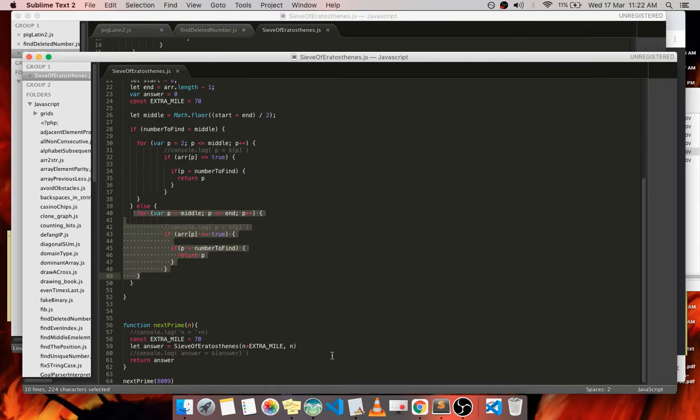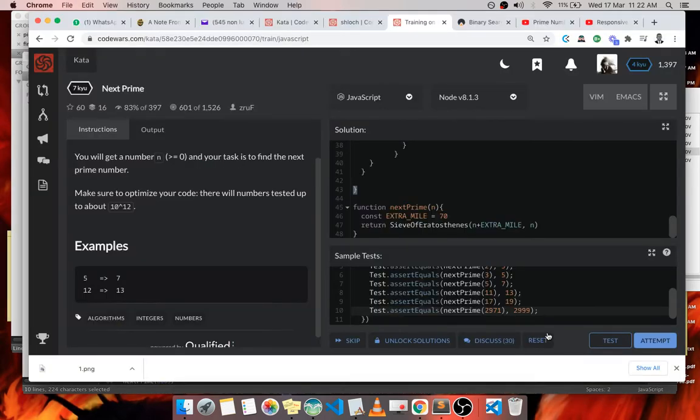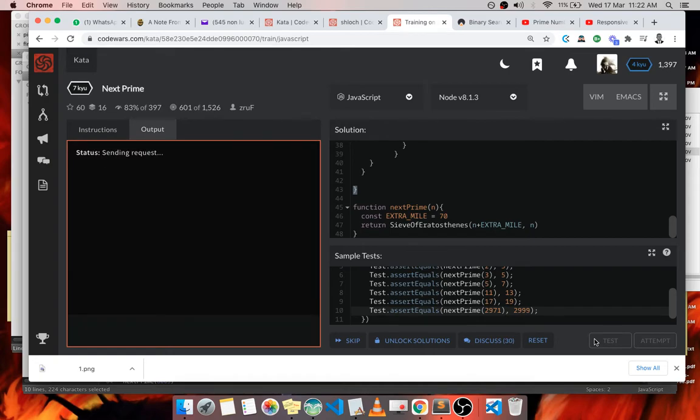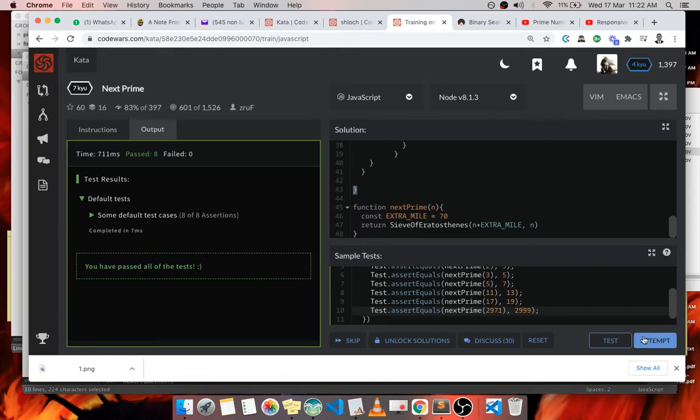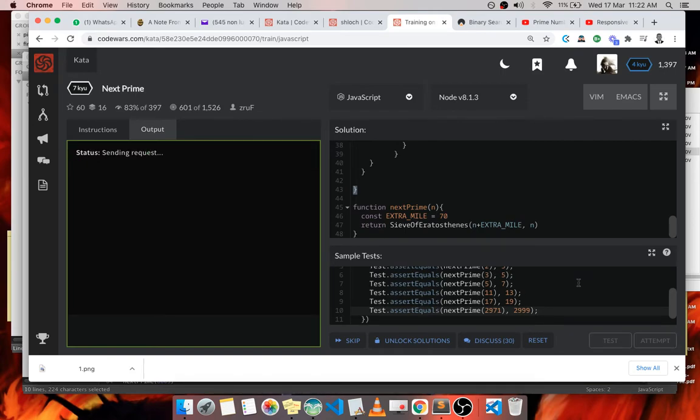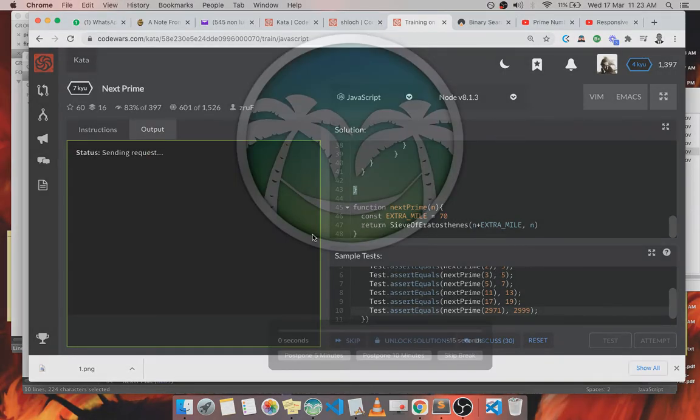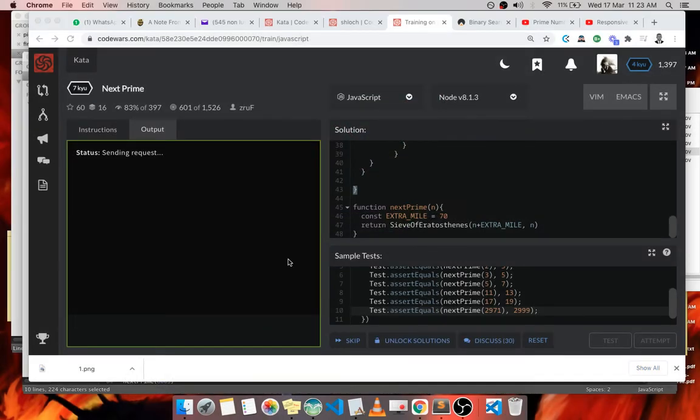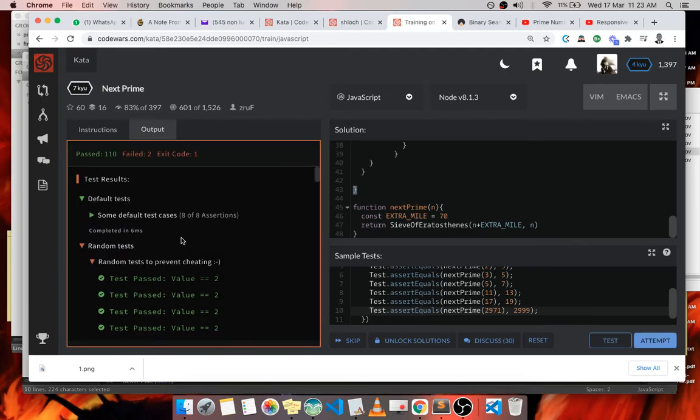And when I copy the solution here, it passes the test, and when I run the final submission, sorry about this, you can see it takes quite some time. That's because this algorithm is heavy on very huge numbers.